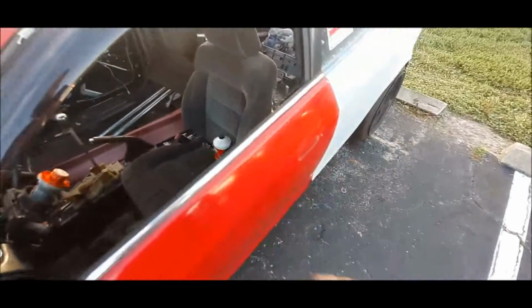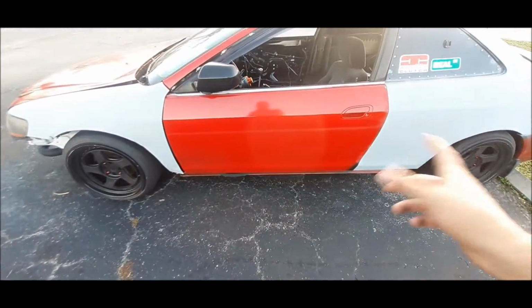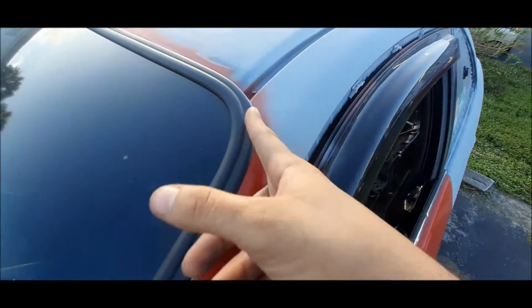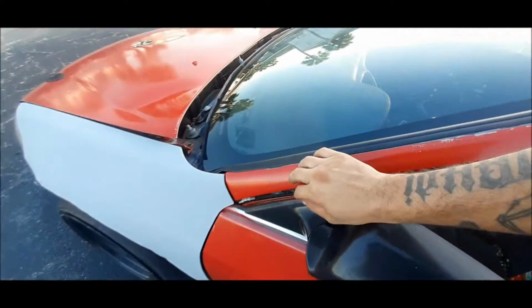But for the most part, the back half is pretty much in primer. So yeah, I got to sand the door still, sand this. I haven't hit this because like this happened here. I don't want to get primer on this molding since it's new. So I want to back tape this, and then we can hit this here.